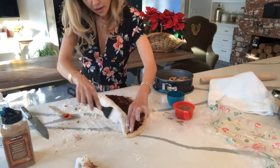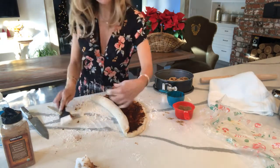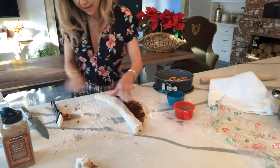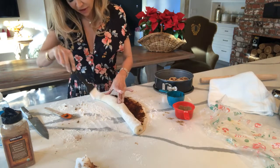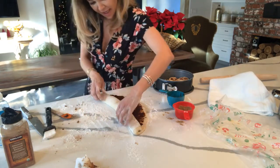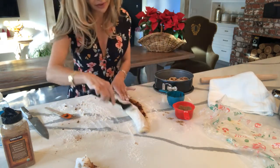Here we go. This is lengthwise. See how it becomes longer and skinnier, and the other way is nice and fat. So think of your dish. Think how many pieces you want. This way I get more pieces. The other way it becomes fatter. Look how pretty this is.